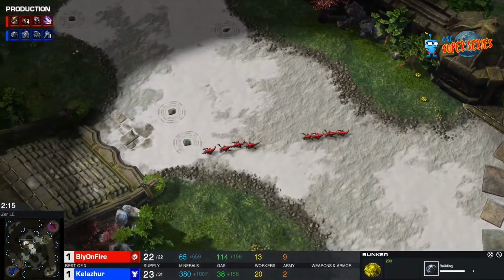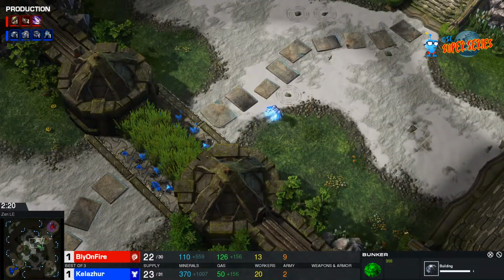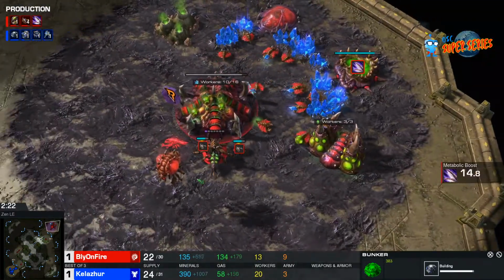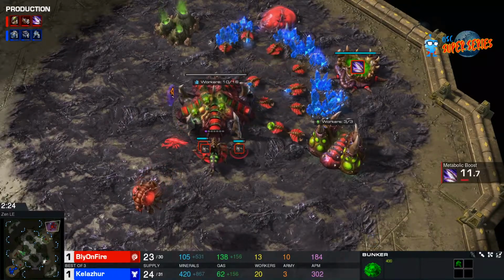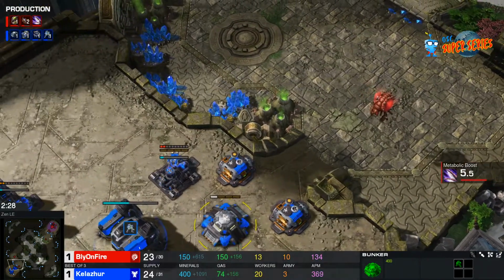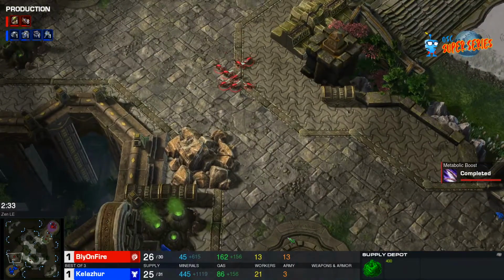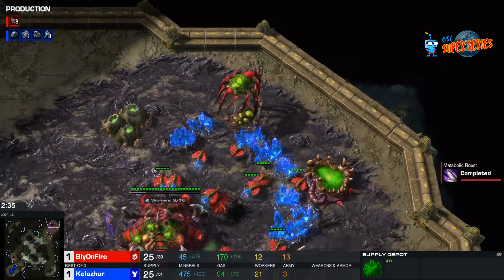Kelazhur sends out the Reaper, and he's going to try and kite these Lings across the map. However, they've already slid by. So Kelazhur is going to head into the main, see if he can find some drone damage. However, there is a Queen to intercept. Bly is already into the natural. If he goes into the main now, he could devastate the economy of Kelazhur.